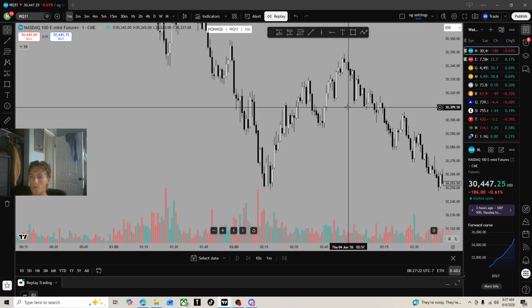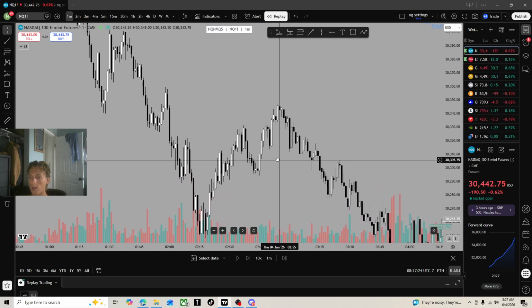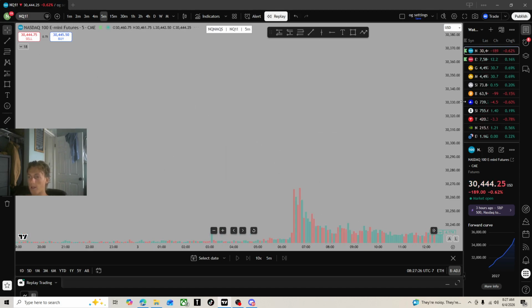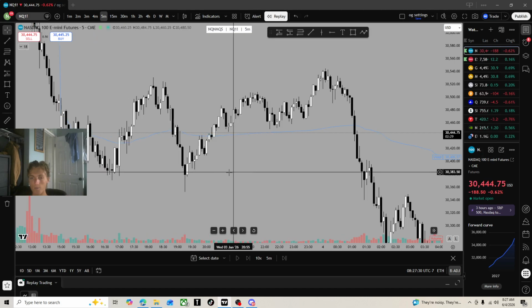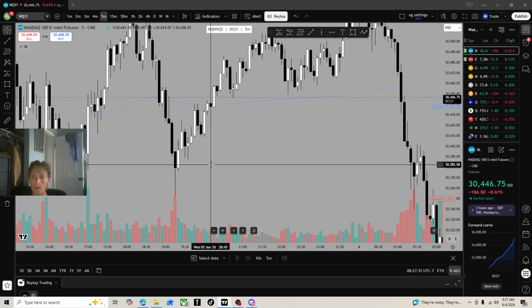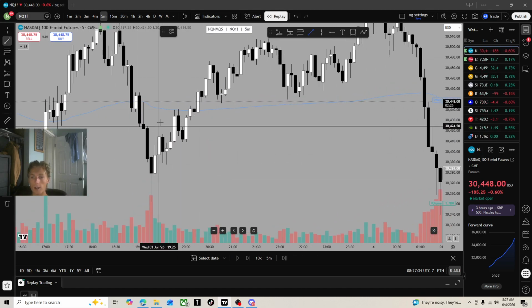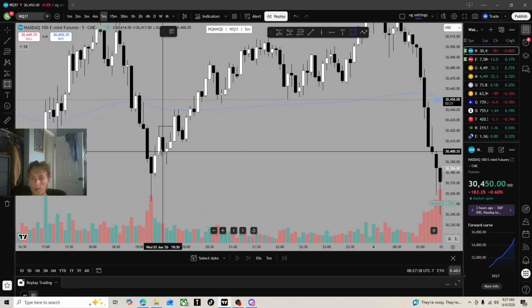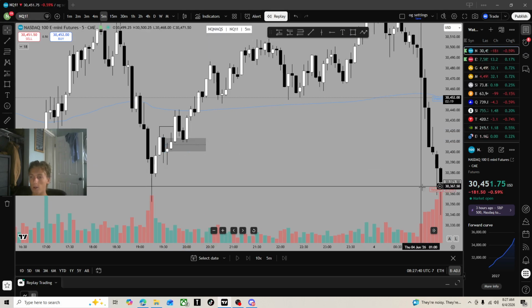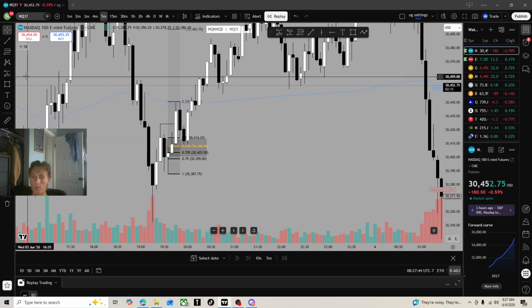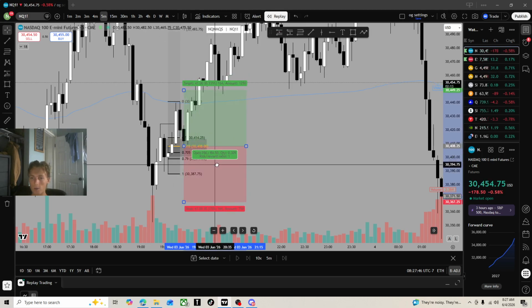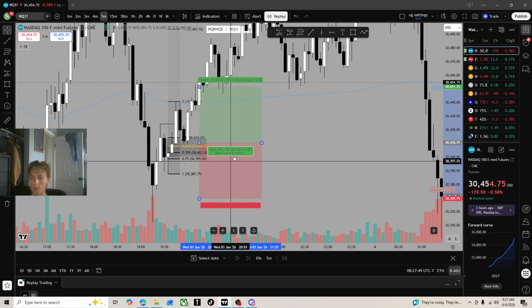I think the 5 minute is probably the best time frame for this. Let's look at this. So, okay, right here, we sweep this high out. We have this 5 minute order block. This is like really close time frames, but we have this 5 minute order block. Boom, mark out OTE. OTE is right inside the order block. Limit order that, or take your entry off of whatever.